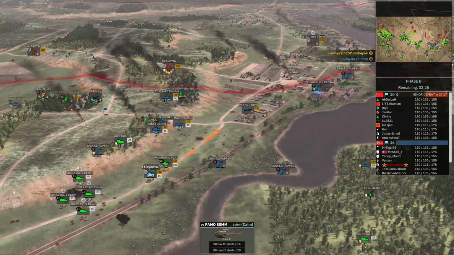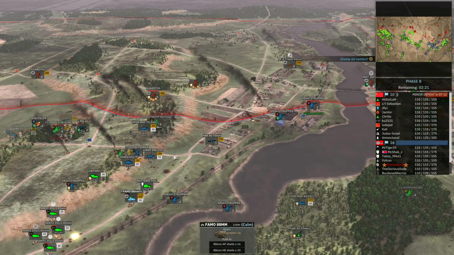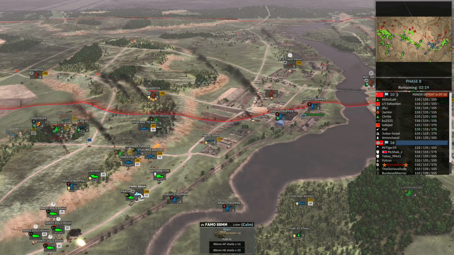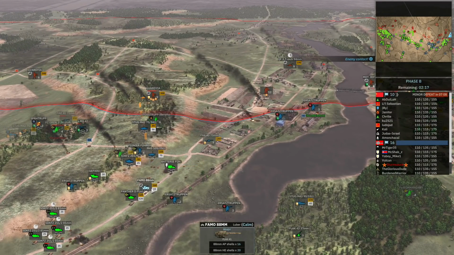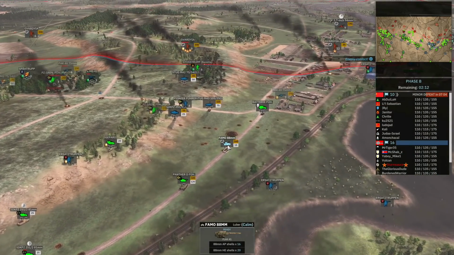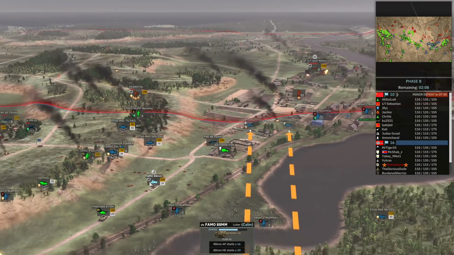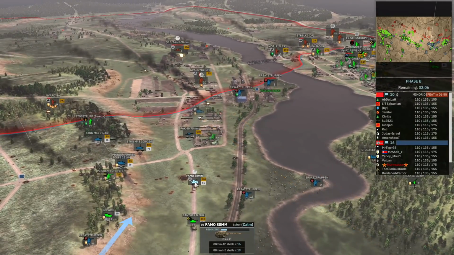And it's going to be taking numerous shots at the ISU 152. Eventually, I managed to find the killing blow. I believe it was only like a 42 or 45% penetration, so it took me a little while to actually get the shot on target. But with the 2-star veterancy, we do get quite accurate shots. It's just a matter of finding that penetrating shot. And so, yeah, eventually we do, which was nice.